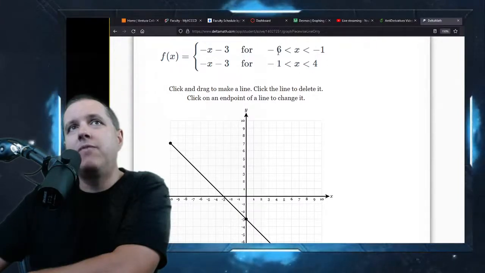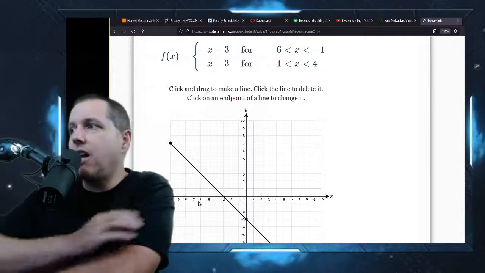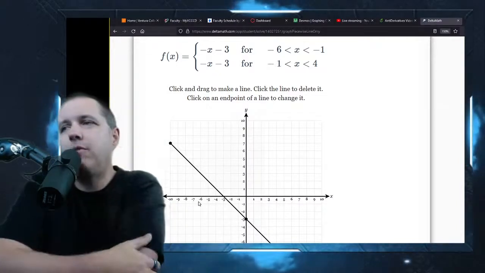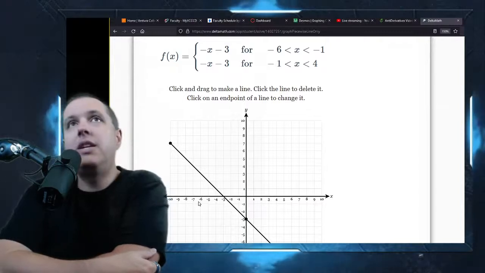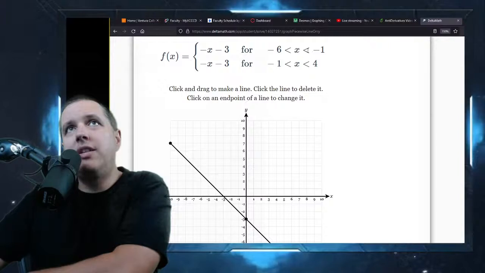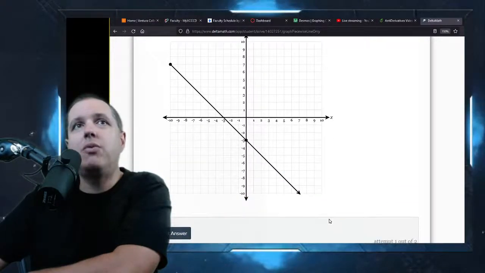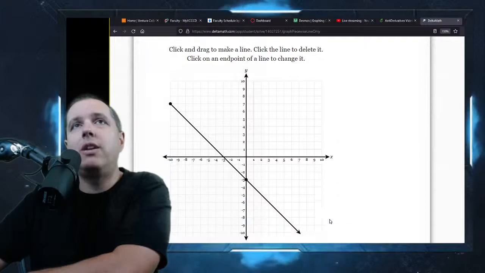Well, for one thing, it's only supposed to go from -6 to +4. You can see we go past 4 on the right, and we go past -6 on the left. So we've definitely covered too much ground. But there's another problem point, -1. Do you notice that neither one of these says equal to -1? Our graph shouldn't exist at -1. We should have that hole on here.